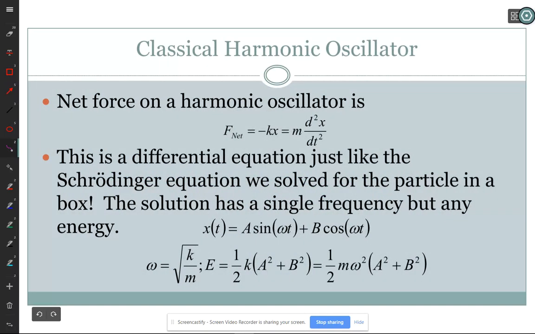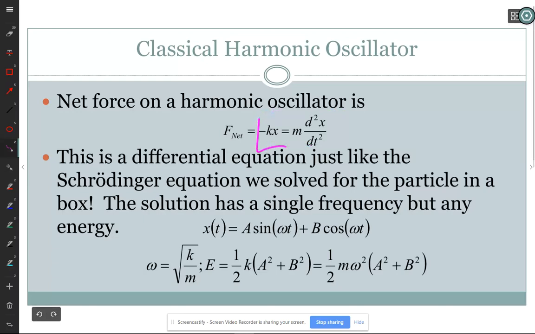Now we change gears. Now we're going to move to the harmonic oscillator, or the quantum oscillator. But we're going to start by talking about the simple harmonic oscillator. So the simple harmonic oscillator has a force function, force equal to minus kx, because it's a spring. And so since force, according to Newton's second law, is ma, and a is the second derivative of x with respect to time, we have a differential equation here.